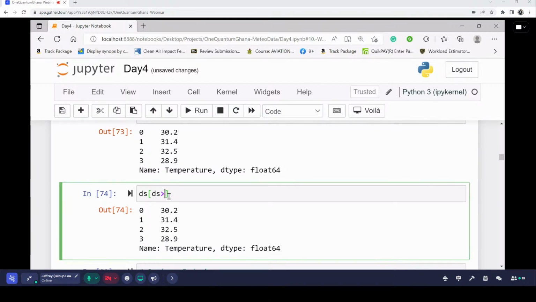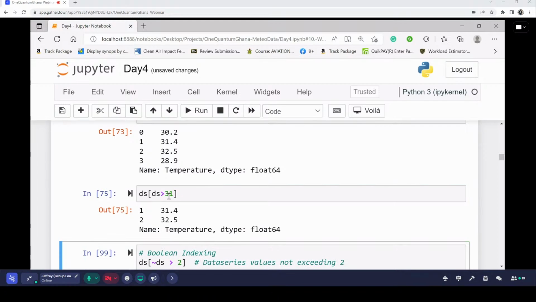Okay, so we want temperature records that are above 31, and this will produce only the ones that are true. So you can use this to subset. Maybe you have data and you have a threshold. Let's assume we have data for noise levels or pollution levels, and we want to pick out or filter data for specific locations that exceed the bearable threshold, or pull out data for particular years that were way polluted, or particular locations that are more polluted.